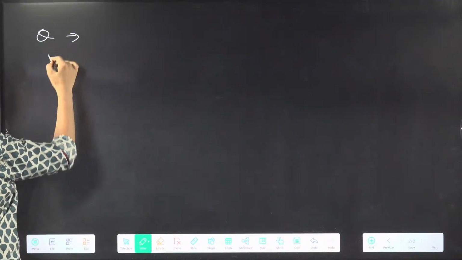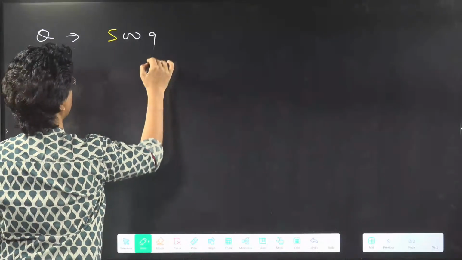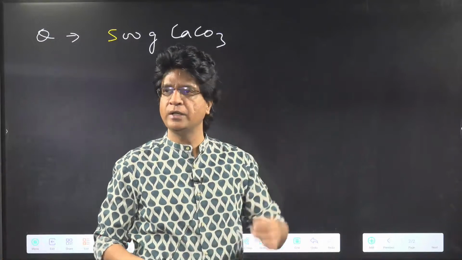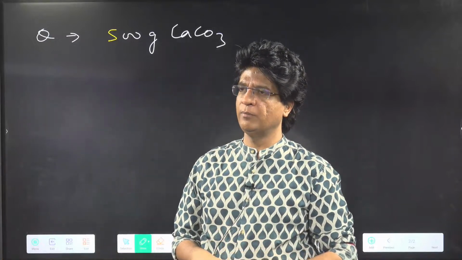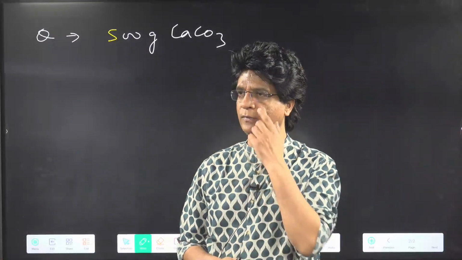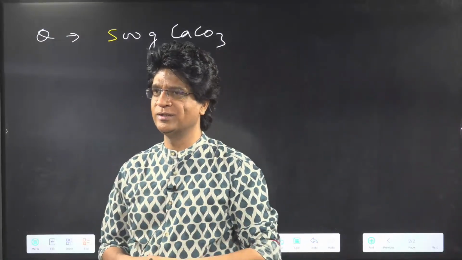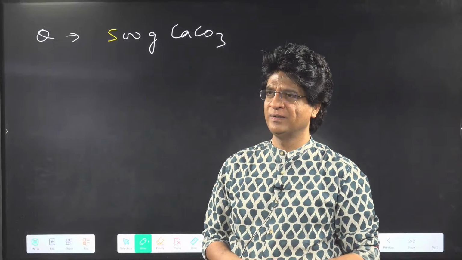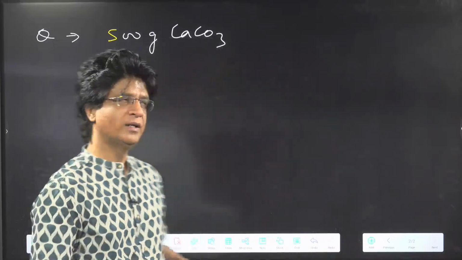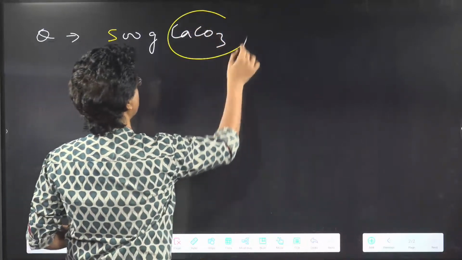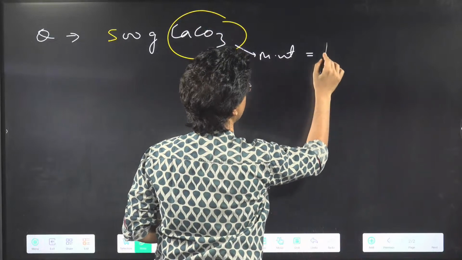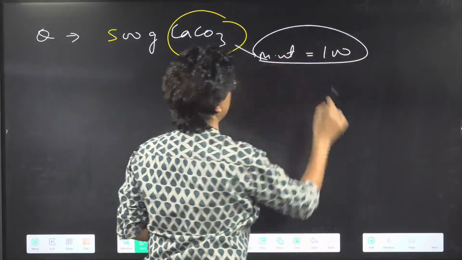I'm giving you a few more. 500 gram of calcium carbonate. What will be the number of moles of calcium carbonate in it? You're doing good. Good one, that's a good start. We know the molecular weight of calcium carbonate is basically how much? 100. So keep on learning. If you do not know these things, keep on learning them, because you will be requiring a lot of them.